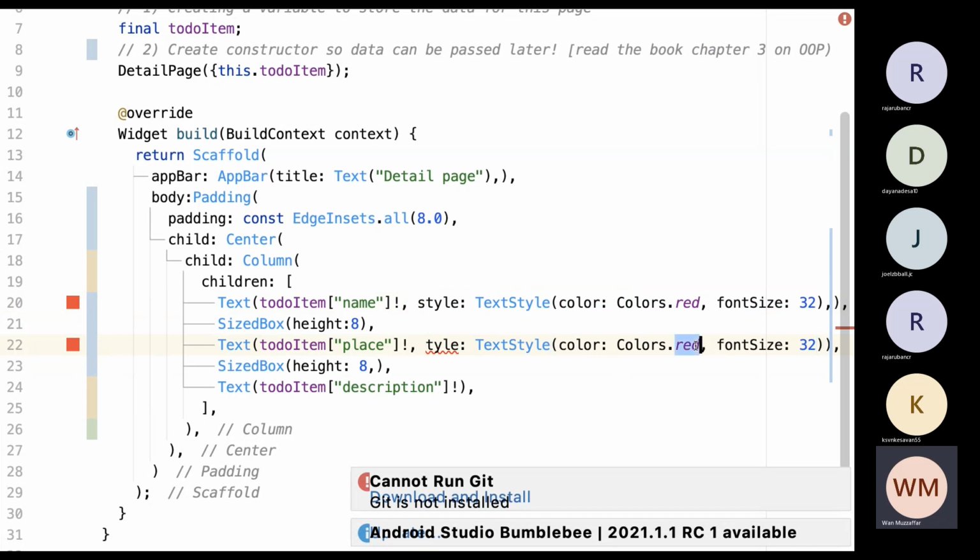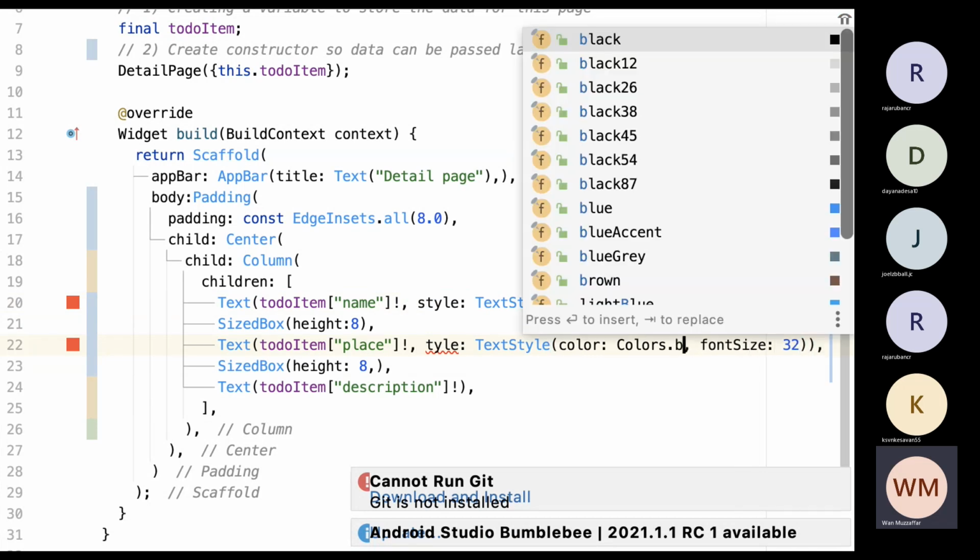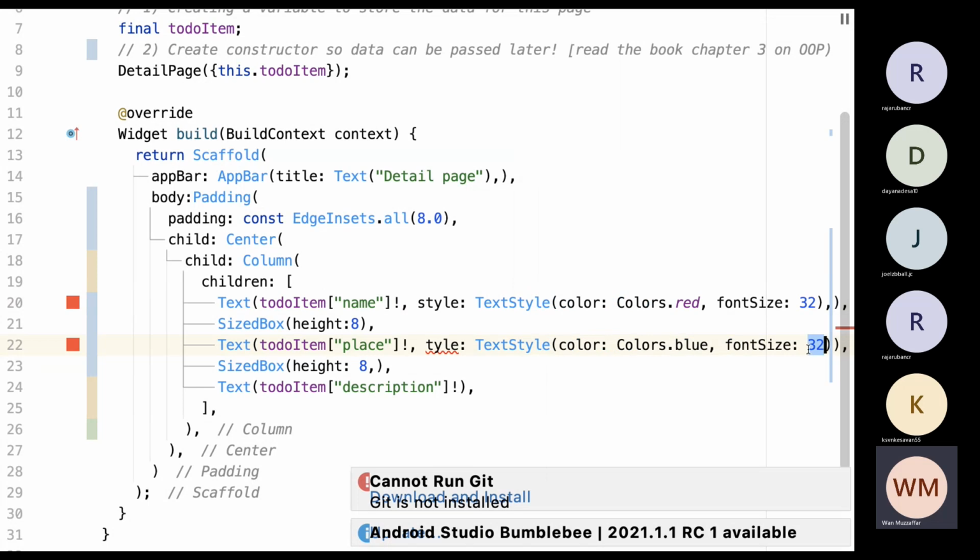So this is the answer: font color blue, and font size 20.